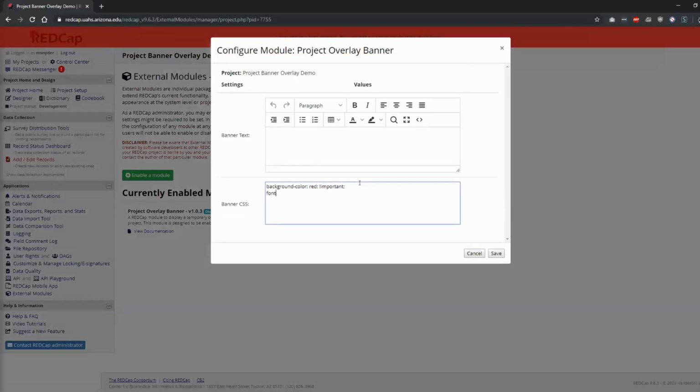So if I did font, color, white, font. Can you try it without the important, just to see if that'll work? That's a good call, Terry.